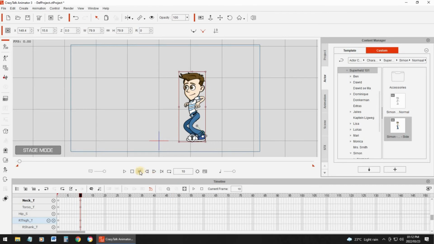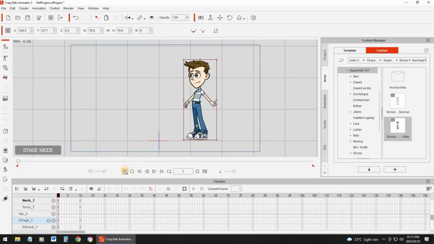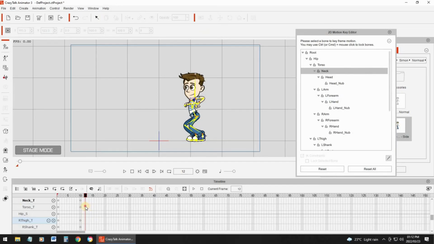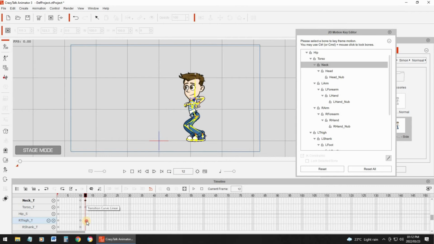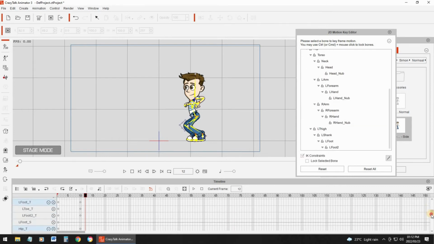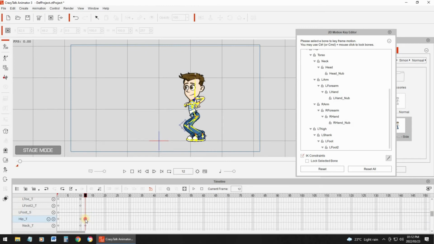Okay, so basically now we've got that sorted. If we press play, he's going down. Now you can maybe let him stay there for 2 frames in that position. So I can just add frames. I double click, just add. So now it will stay in that position for 2 frames.